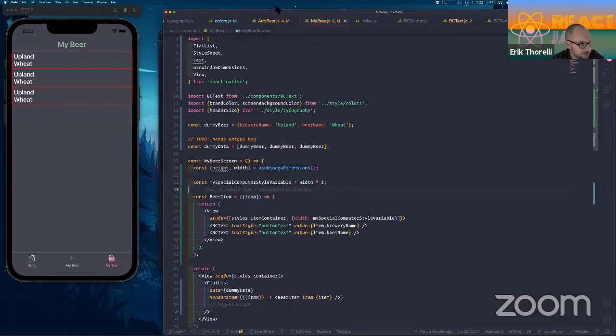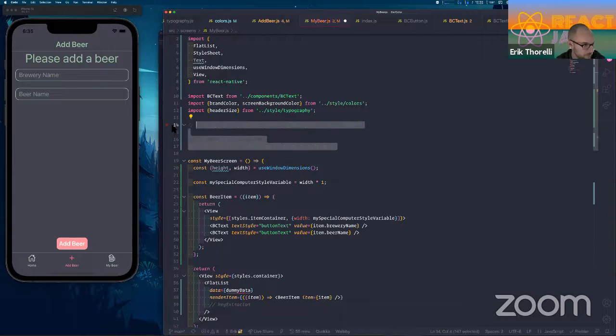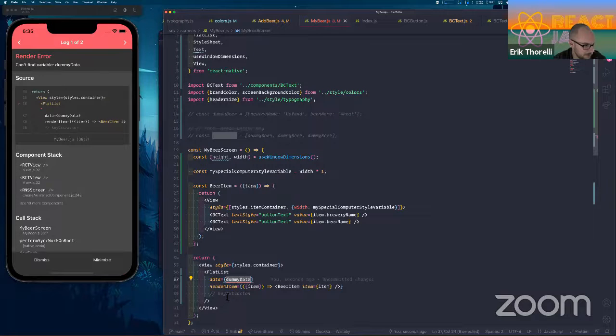So I think the next thing is connecting these two screens, right? Right now we have this dummy data. We don't want dummy data, we want the real thing. So I'm gonna get rid of that for right now. Yeah, it's gonna yell at me about that.